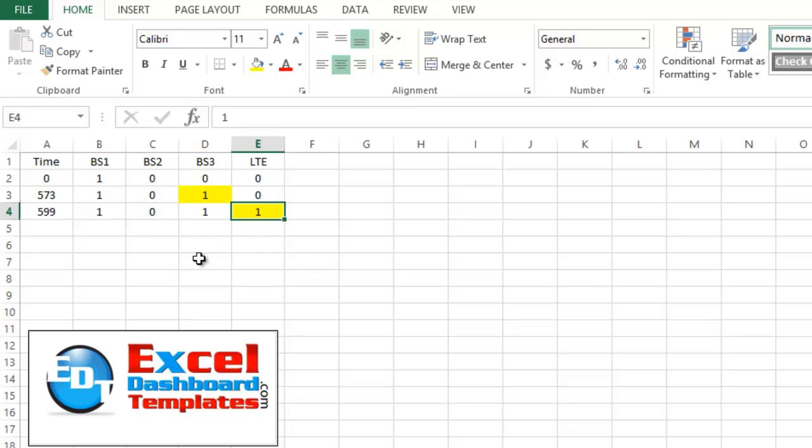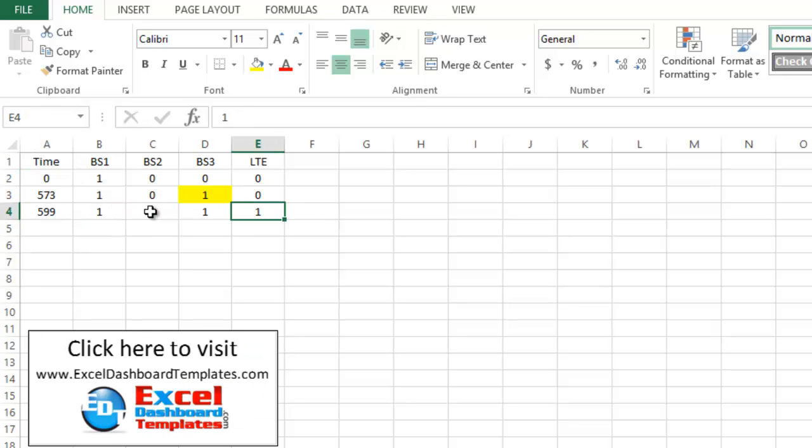Now, some folks said conditional formatting can give you your answer here, and that's certainly not a bad way to go. My only issue with the conditional formatting, it does show this to you, but this time interval might get really long. Maybe there's many different discrete values all across the board. And also 0 to 573 seconds to 599 seconds. What if one is 100 seconds? I don't know that if there was one in here at 100 seconds, if you would really see. It looks like it's the second out of 4 if there was another line inserted in here, and that's when that one turned. It doesn't quite give you the same scale of time that we really want to show.